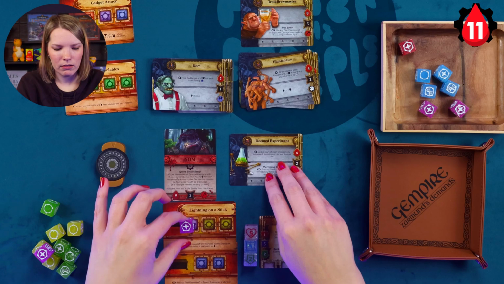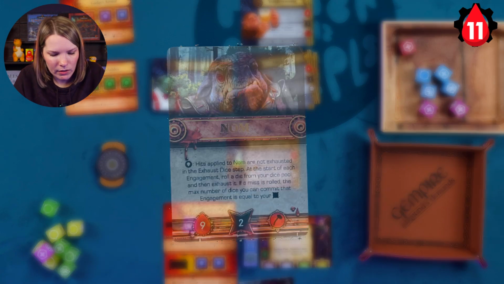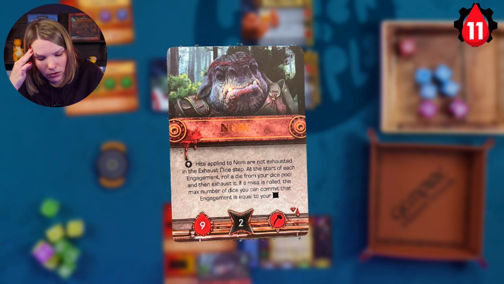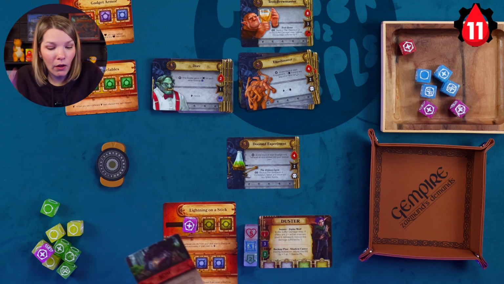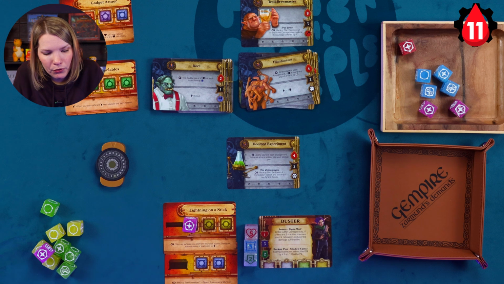All right, here we go. So Nom is going to flip. His ongoing ability, hits applied to Nom are not exhausted in the exhaust dice step. That's good. At the start of each engagement, roll a die from your dice pool, then exhaust it. Oh no. If a miss is rolled, the max number of dice you can commit is equal to your stat. This sucks. Okay. Hits applied to Nom are not exhausted. That's good. All I need to do is defeat Nom. I don't need to defeat this guy. I'm not even worried about you, freaking doomed experiment.